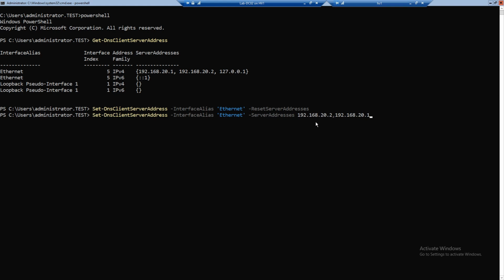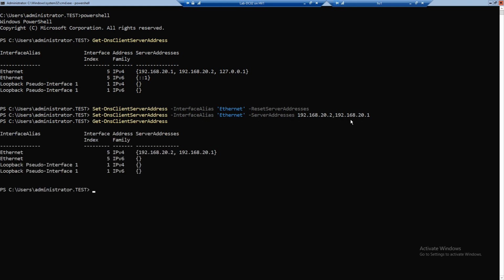So basically, I'm setting this server to use itself as the primary DNS server and to use DC01 as the secondary DNS server. And if we run again the get DNS client server address, this is how I like it.